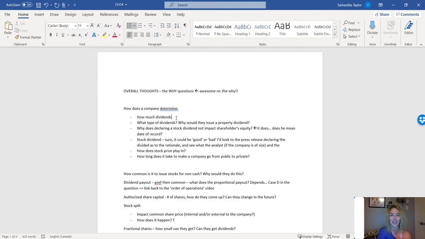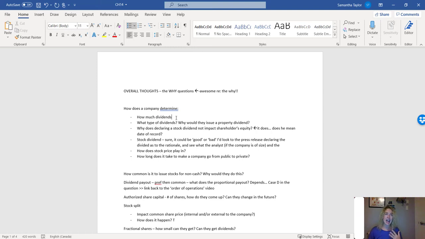We can get tricky. There are some other things that can be done, but in general, they can either keep it or they can give it to shareholders. And one of the ways that they can give it to shareholders is through dividends. So shareholders like this because, hey, cool. You buy this company or you invest in the preferred shares, and you're looking for that long-term growth, but it'd be nice if you can get those little bits of profit along the way so that you're not just waiting for the one big payout at the end.